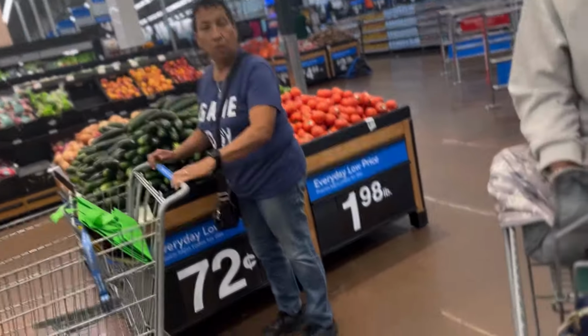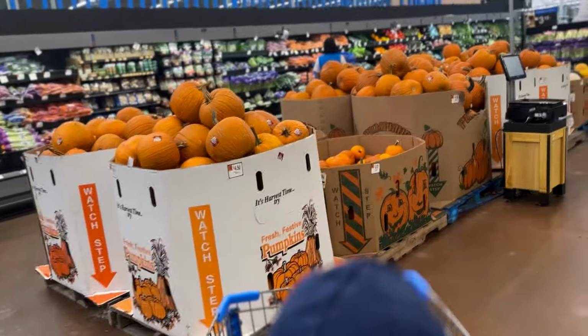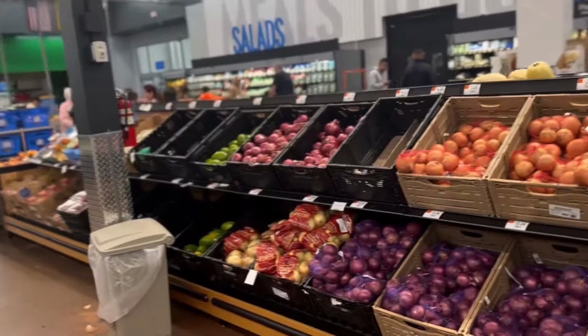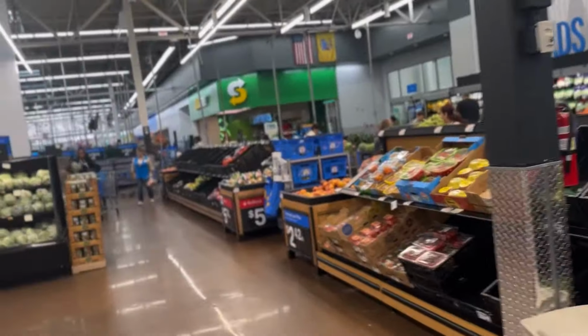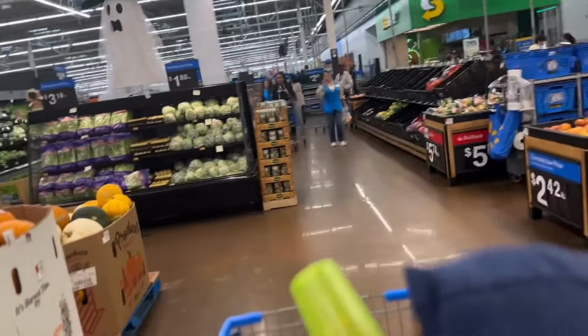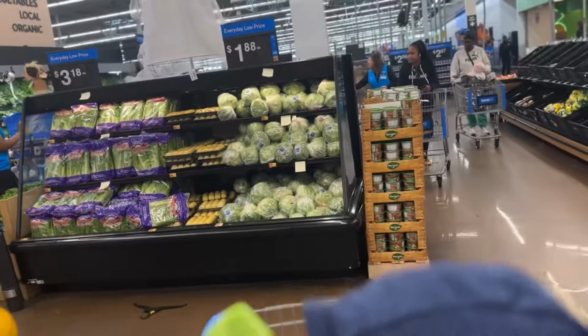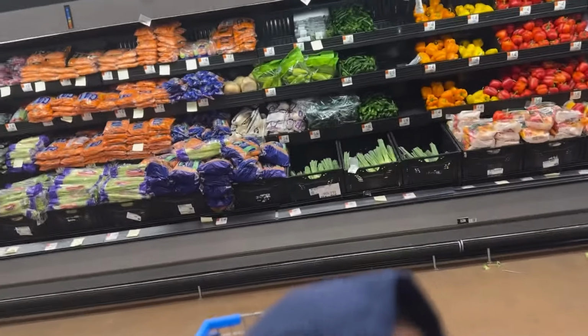$1.98 a pound for some tomatoes. So one thing to check out, they don't have as many crates with the fruits and vegetables section. So they did fill up the middle with pumpkins versus the fruits and vegetables crates. And that's one thing to pay attention to, because in at least my parts of the United States, we've been having major issues with produce in general, and there's still a lot of crop failure like every single year due to droughts, weather conditions, or whether or not it's being done on purpose.